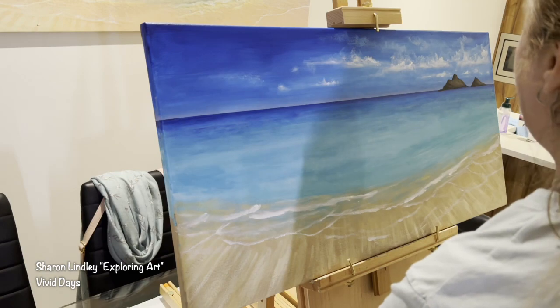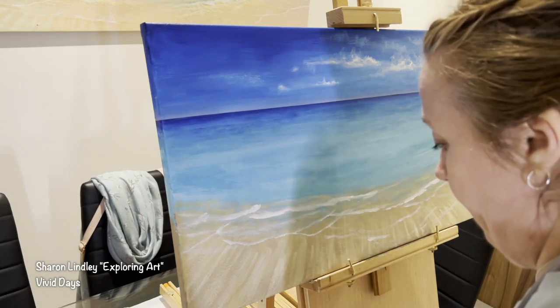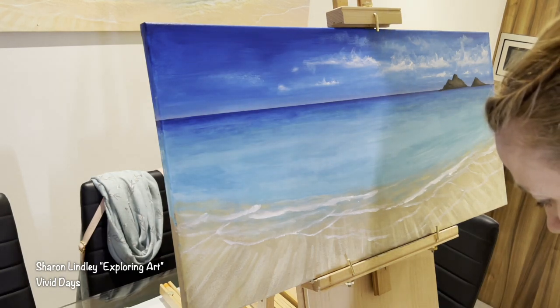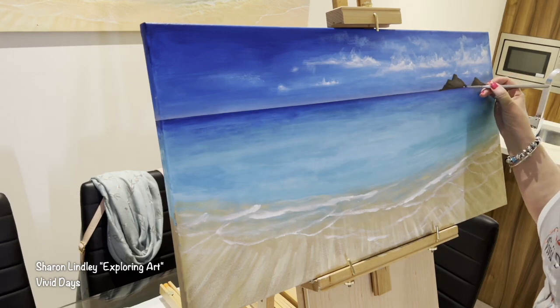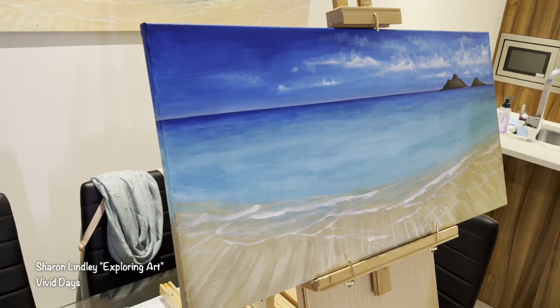Actually looking like it's got a bit of sand on the other one, but I'm going to put a little bit of white around there. And there's going to be a tiny little wave breaking just at the back. And again, it doesn't have to be like that just because it is there. Commit.